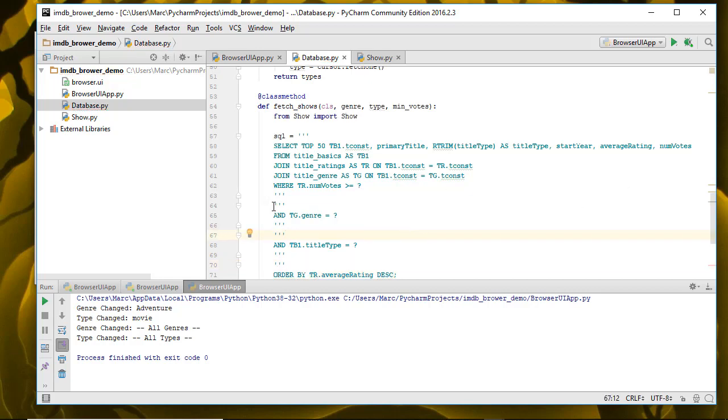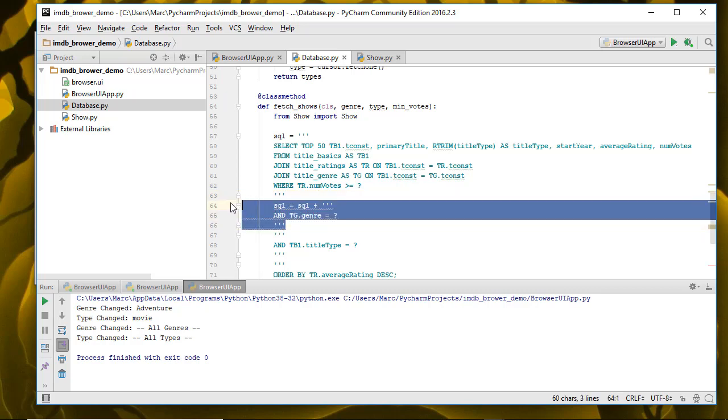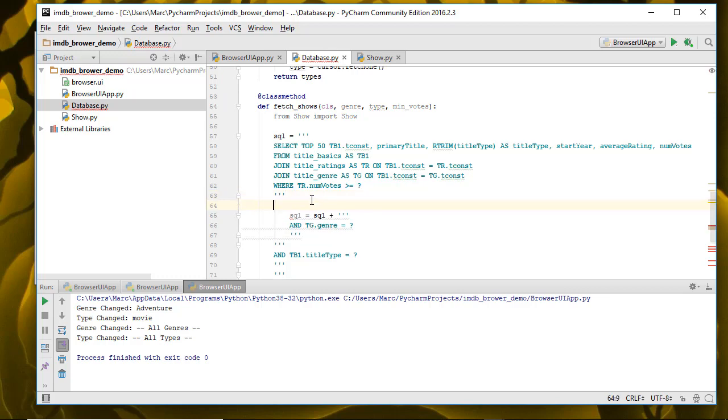So this first string, I do SQL equals SQL plus that, but only if genre is not equal to that all genres. So let's go ahead and tab that over.